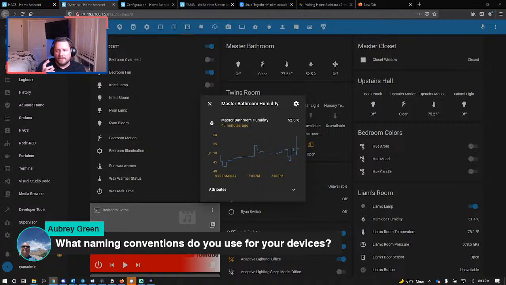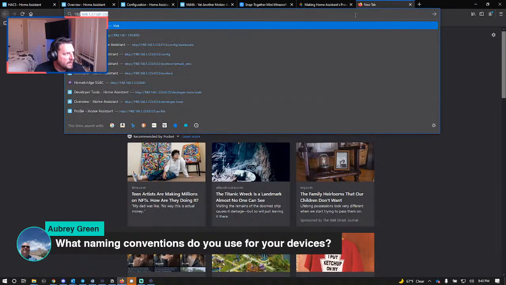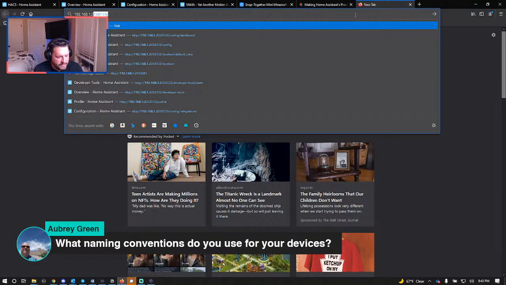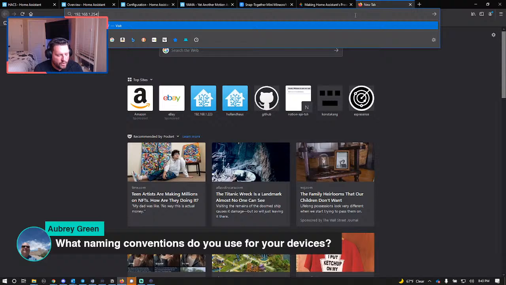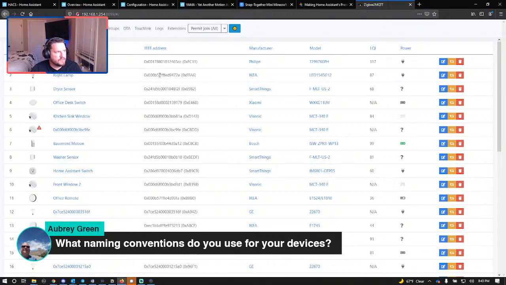But my Zigbee2MQTT, before they had the nice UI, which if you haven't seen, it's pretty cool, they've got a nice UI now, it was all done through MQTT. So you couldn't easily rename your entities. So it would look like this.